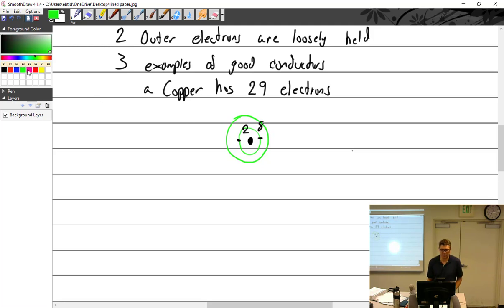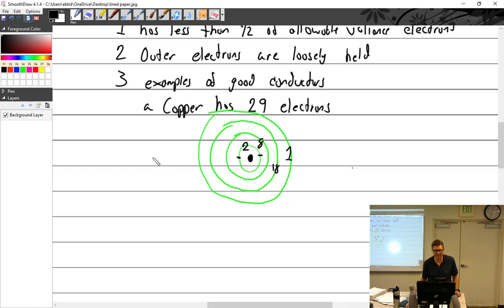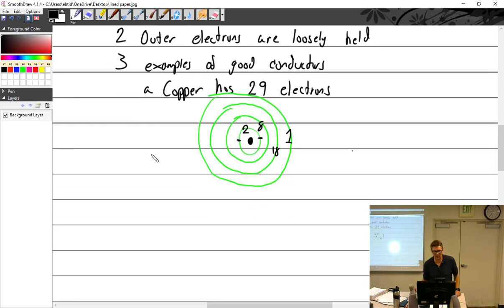All right, so we've got a third ring. The most we can have is 18, and this one has 18. And the last ring can have 32. I miscounted. This one only has one. So is that more or less than half? Less, and so that makes a pretty good conductor, the way it's made.